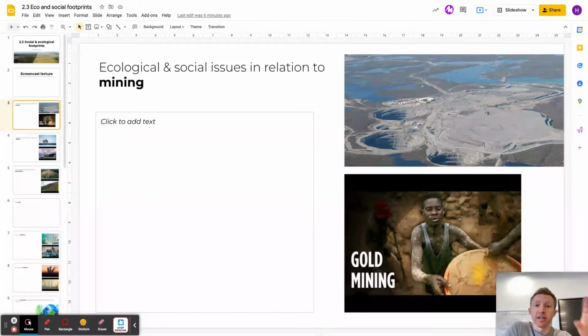Now, this is done in different ways. The image on the right here shows what we call a surface level mine. So this is a mine where they've identified that there's certain raw materials in the Earth's crust there, and so they dig down until they get below the waterline, and then they'll find there whatever they're looking for, like minerals or coal. You tend to get deeper underground, but it might be metals or minerals or something like that.